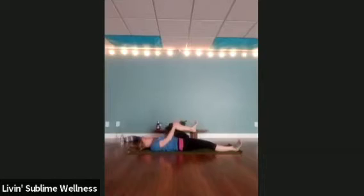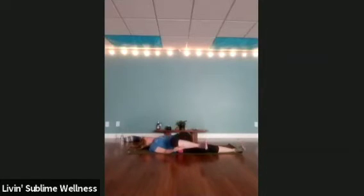Good. Right hand stays on the left leg, so opposite arm to opposite leg. Then your left arm comes out at T. Use that hand to help guide that leg over to your right so you start to come into a twist. Try to keep the left arm down the best you can. Good. Then when you're ready, you can lengthen that right leg.